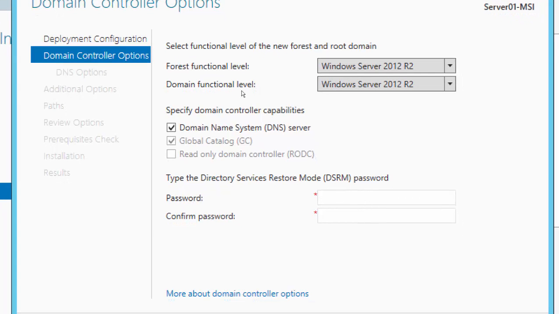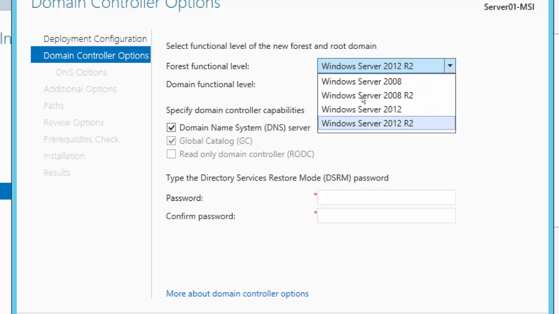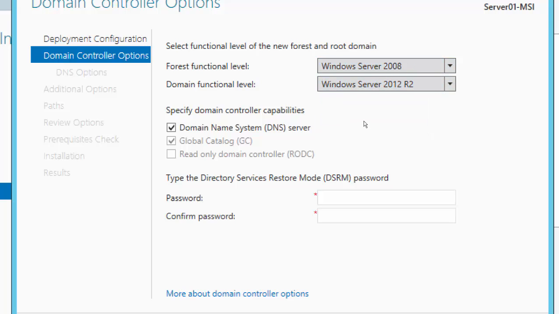All right. So select the functional level of the new forest. You can see forest functional level here and domain functional level here. If we drop down this, on the forest functional level there's 2008, 2008 R2, 2012, 2012 R2. If I choose that, what would be the reason I would do that? Yeah, we can migrate the 2008 infrastructure to this new infrastructure, which means backward compatibility, as you said.